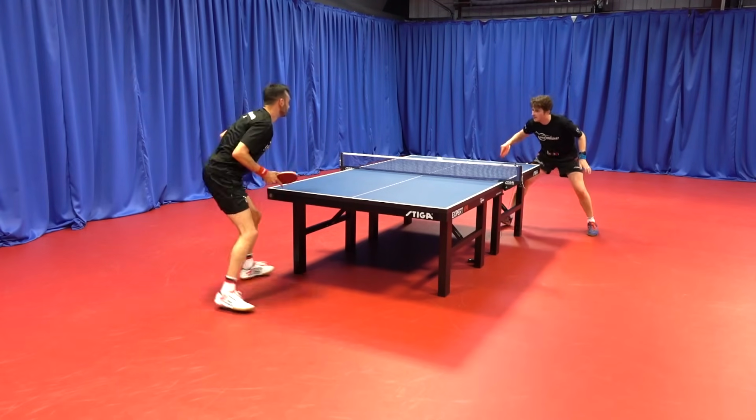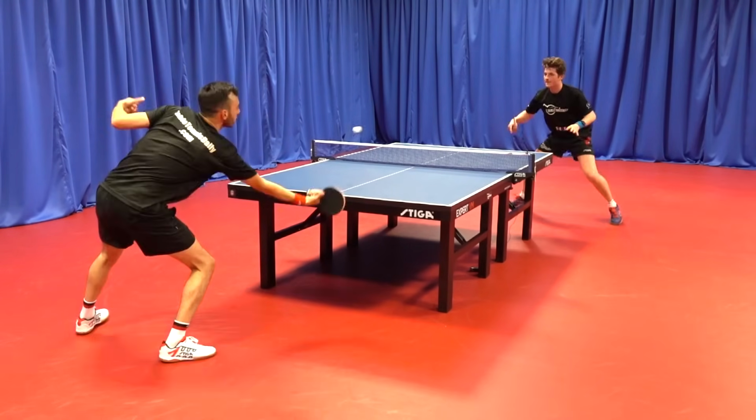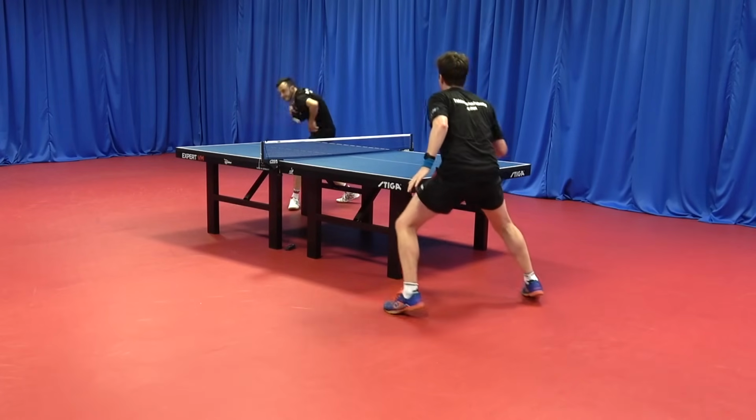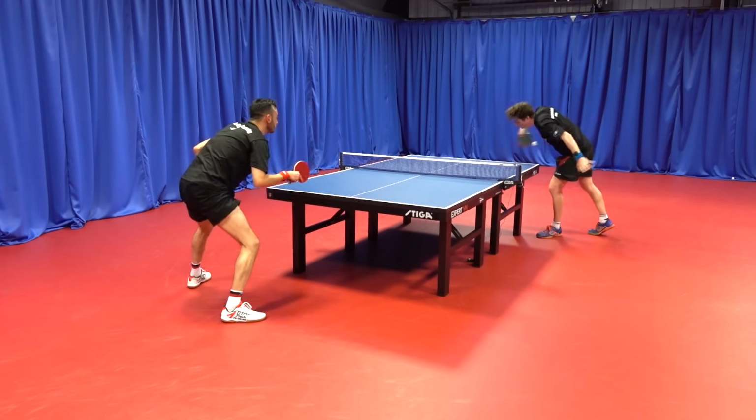So this Harimoto Innerforce with the Super ZLC carbon, just because it's got the two outer plies of wood, doesn't mean it's geared towards control. It's definitely not. It's more of an offensive carbon blade than a controlled one like you get with the Innerforce ALC.